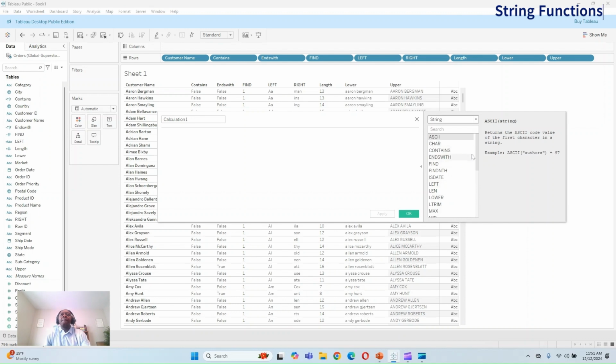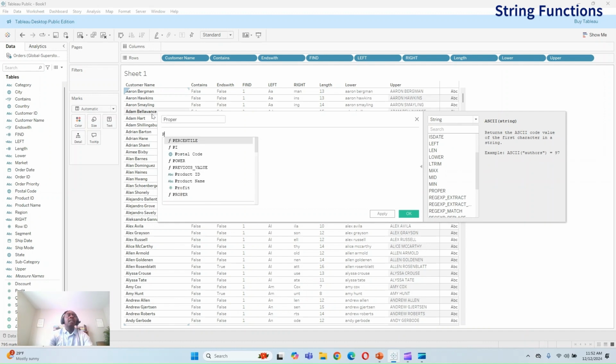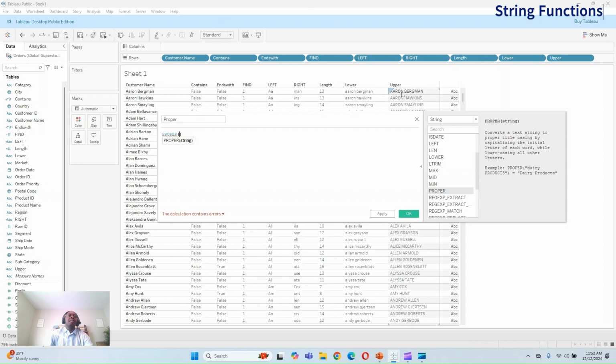String, yeah, proper. Proper does what we call camel case. Then I'm going to apply proper to this upper so that it appears with the A capitalized and the rest lowercase. Upper looks good.